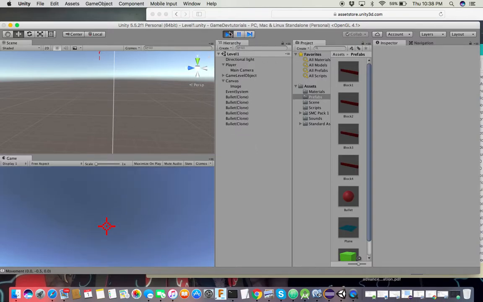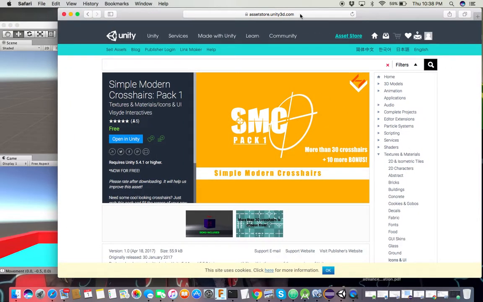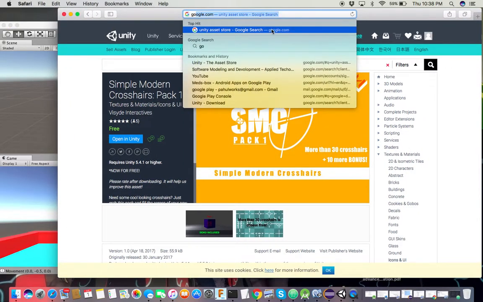So now that you have a crosshair, next thing you should do is, every good game always has a little bit of a soundtrack. When you're in the middle of a story or a mission in the game, there's always some type of music that plays. So let's actually learn how to get music into our game. This is actually pretty easy.